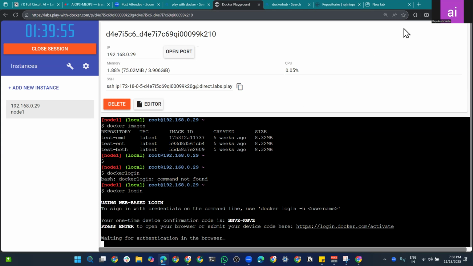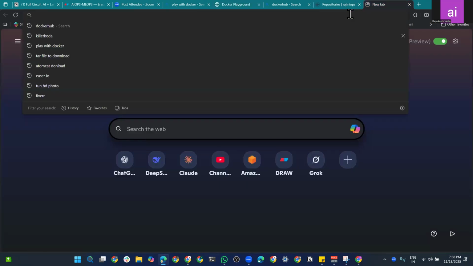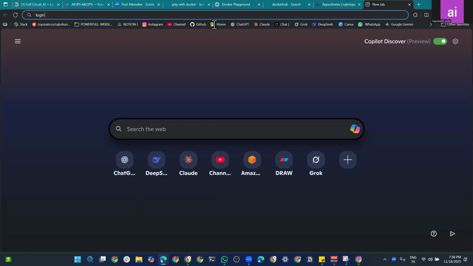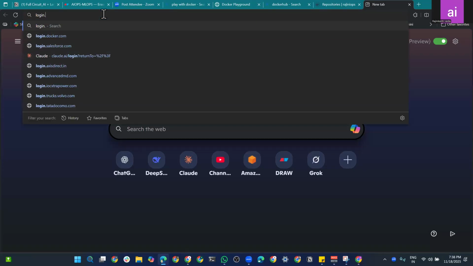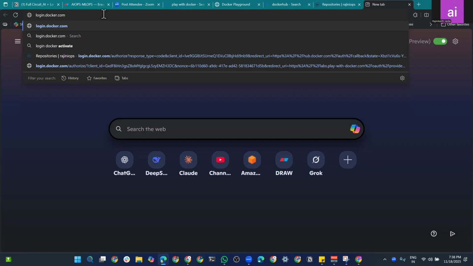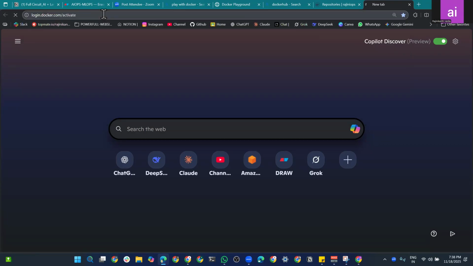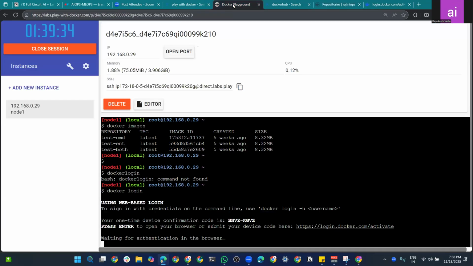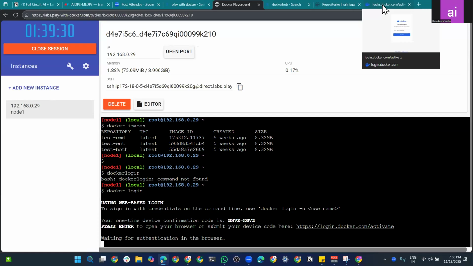Go to login.docker.com/activate. Enter the code.